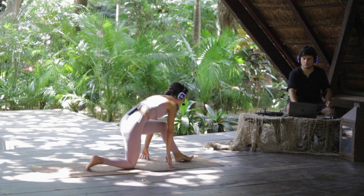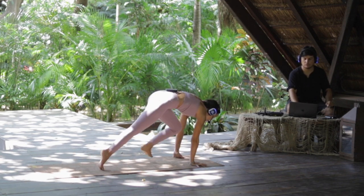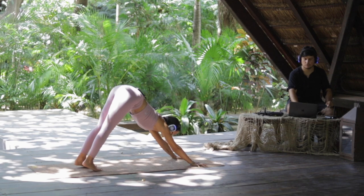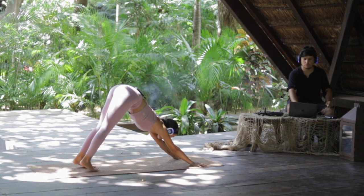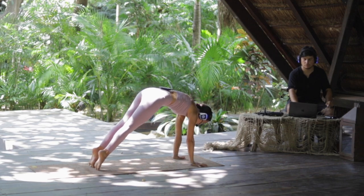Lift the gaze, bring the foot down, fingertips down, lift the back knee off the ground, plant the hands down. Step back, downward facing dog, upside down V. Spread the fingers super wide. Inhale, lift the heels, lift the sit bones. Look forward, start to shift the heart forward, plank.